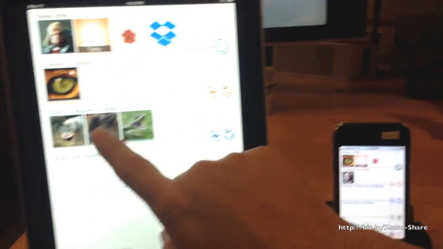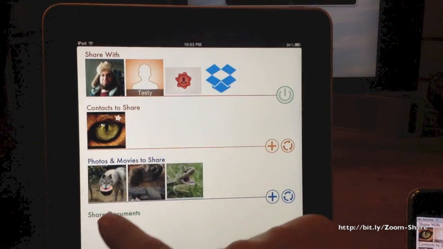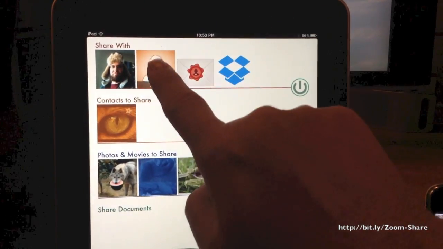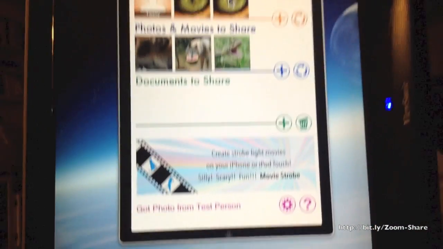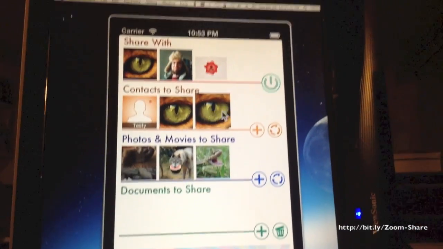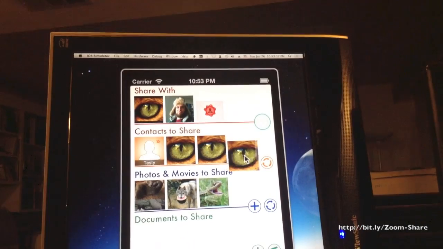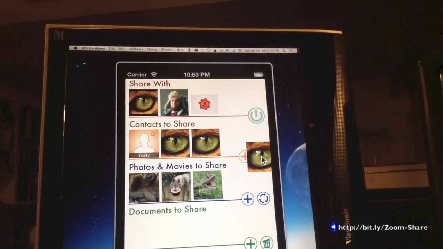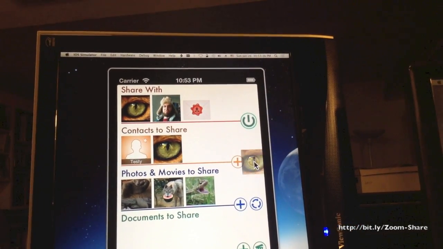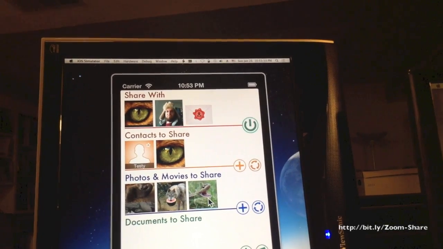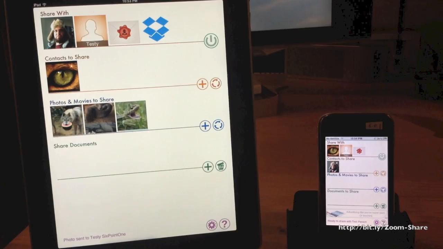So let's say that I want to send a photo and a contact. Select those separately, and they're sent right away. Now I've made sort of the basic error of demoing. I've sent the same thing to myself twice, so I'm going to get rid of this one contact by putting it on the recycle button. And now it doesn't delete it from your address book, it just removes it from the shelf. Do the same thing with that photo there.